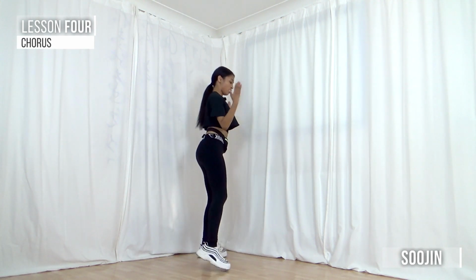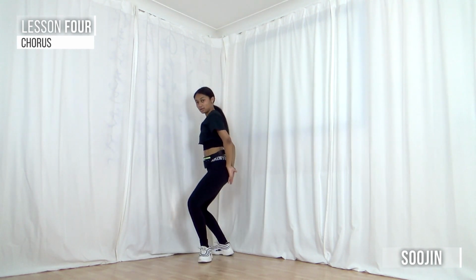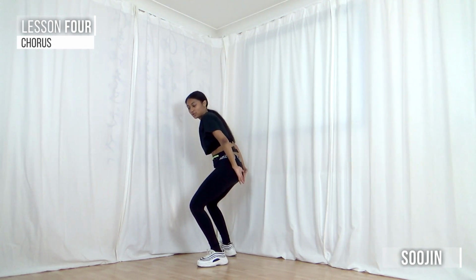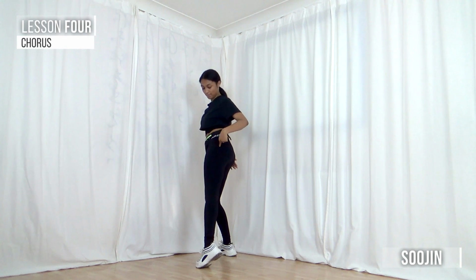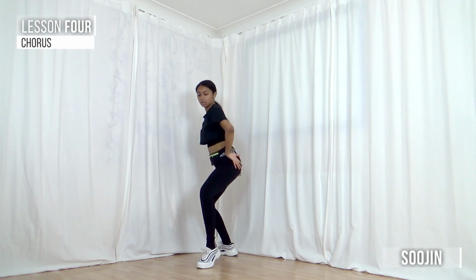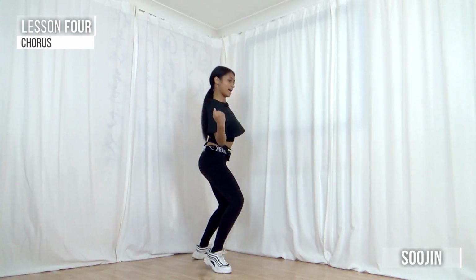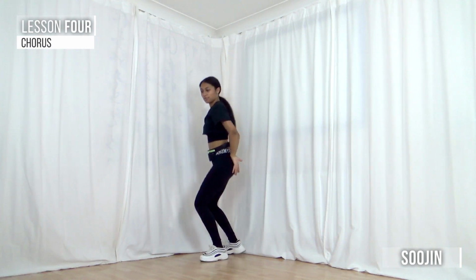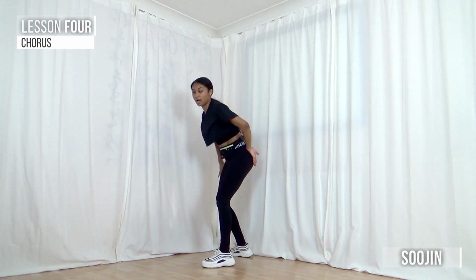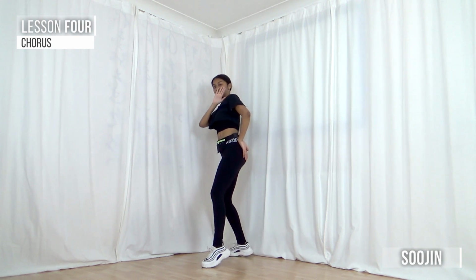So again, this goes 1, 2, and 3. Okay, so on 3, when you push yourself here, kind of bend a little bit, because then you're gonna get ready to push up your right hip. And then the right hand on your right hip, like that, okay? So just go, 1, 2, 3, and, then on 4, you're going to bring up your left hand, and then put it to the side of your face and bounce.